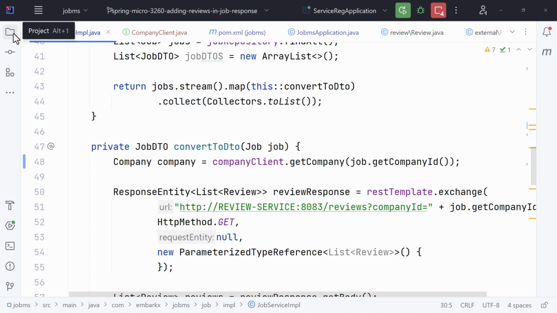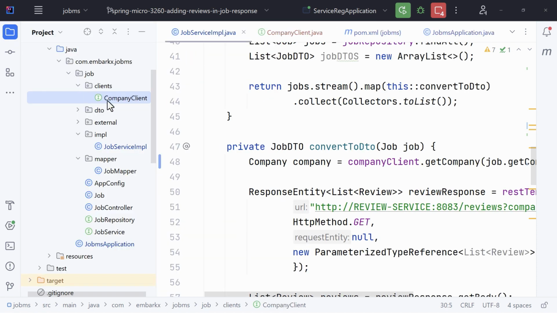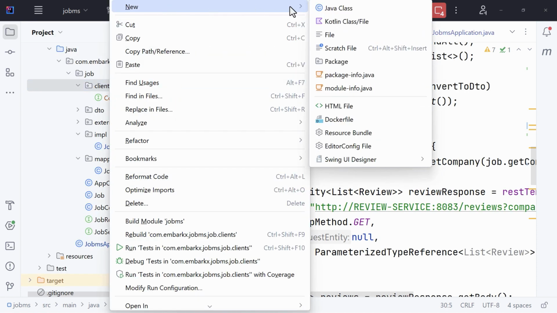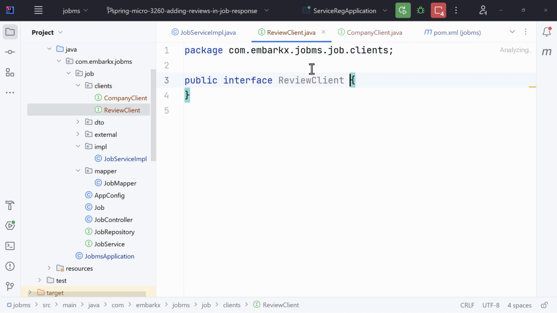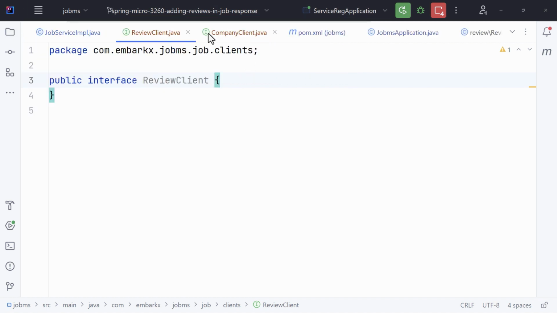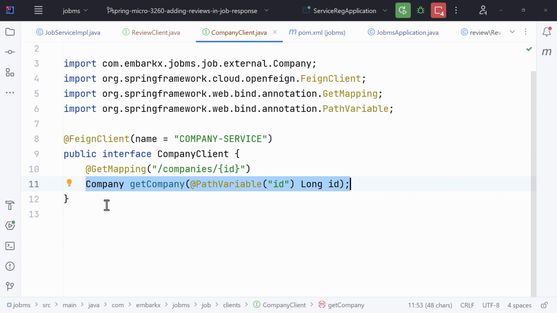Now we need to do the same for the review service as well. So what I will do is create one more interface here, and I'll call this interface ReviewClient. So I'll say ReviewClient, and I'll mark this as an interface. Now I'll add similar things to what I have added over here.